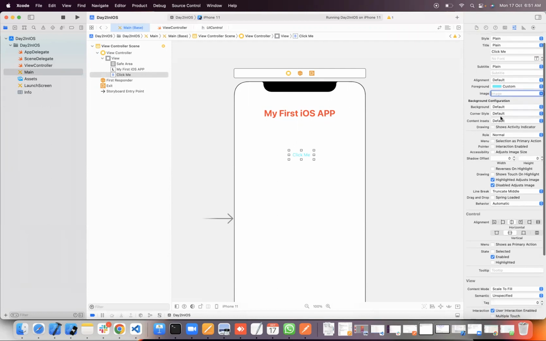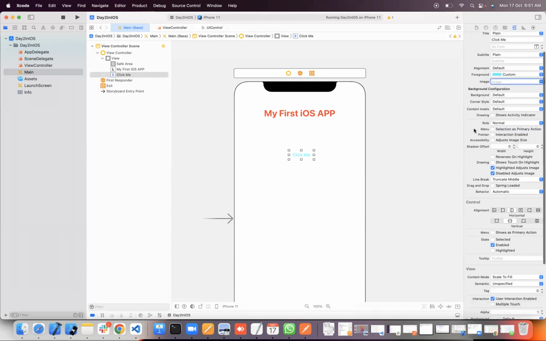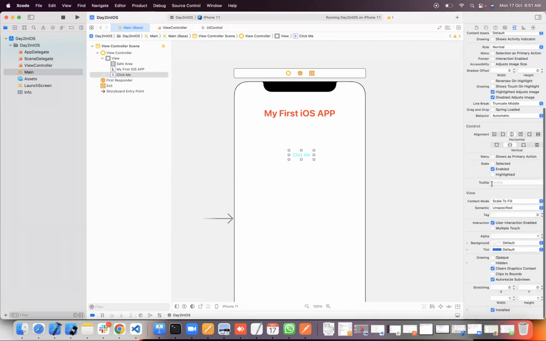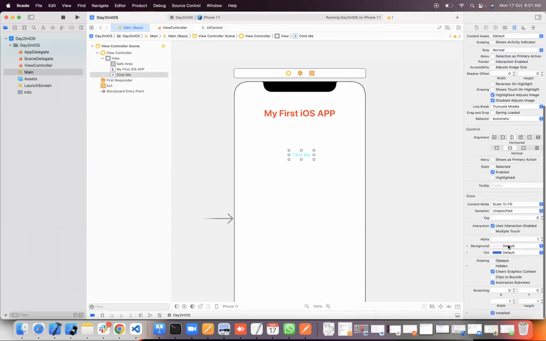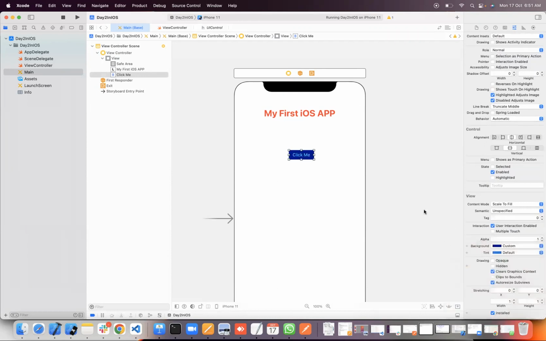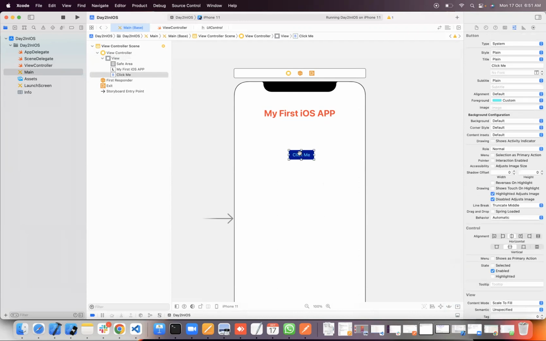These things, corner style, pixel dynamics, we don't use that. Controls in this we do not use. And background color, I want to set some background color. Make this black. This is background color. Run it.